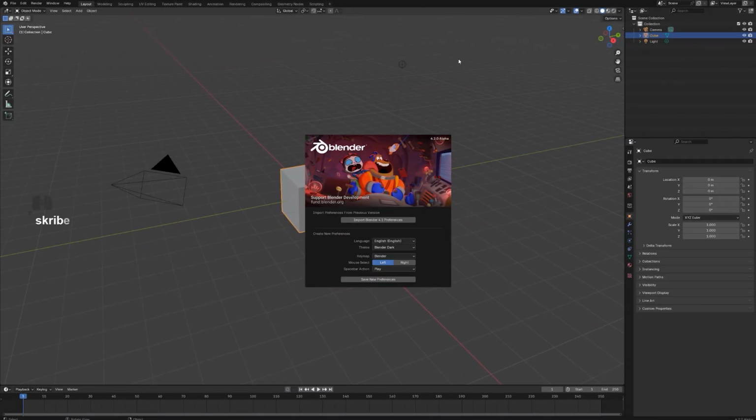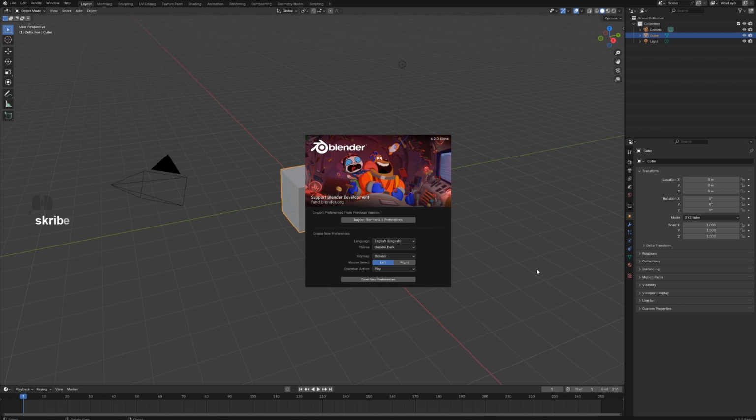So let's talk about this screen you're seeing right now. This screen you're going to be seeing only once, just the first time you open Blender, and you will never see it again. You have a chance to do a few major changes here, which by the way you can undo later on. But honestly, except for one setting here, I would just leave it alone.